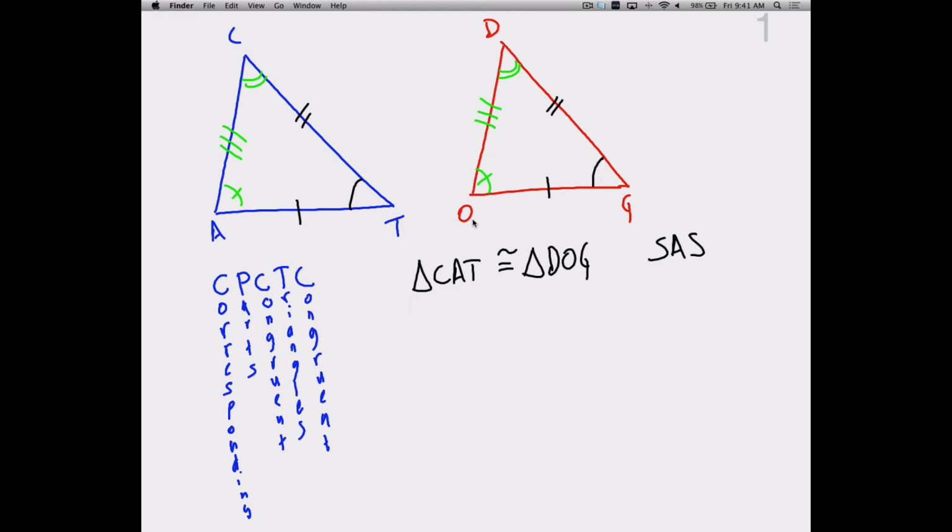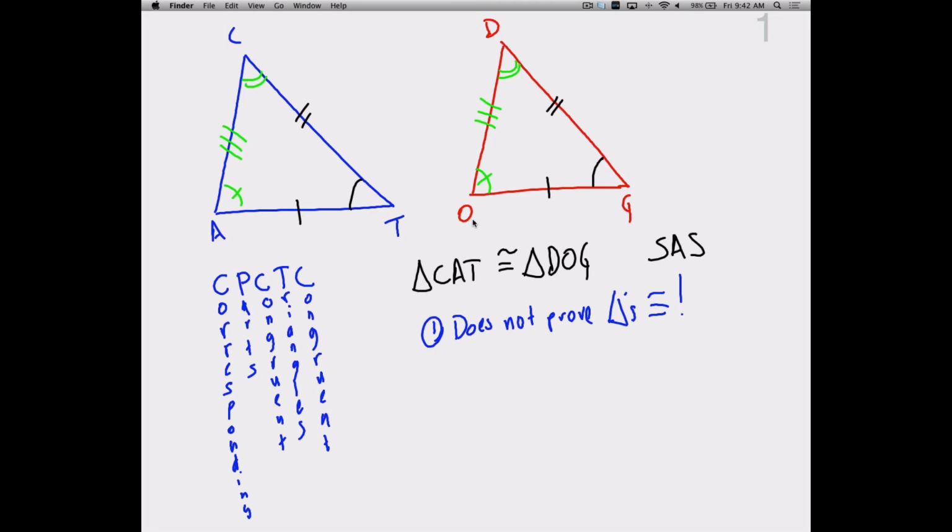So we use 3 of those 6 parts to prove the triangles are congruent. Once the triangles are congruent, then everything in the triangle has to be congruent. So if I use side, side, side, I will then know that all the angles are congruent. Now, the thing to remember about CPCTC is, number 1, it does not prove triangles congruent. Exclamation point, because one of you chuckleheads is going to go and do that.